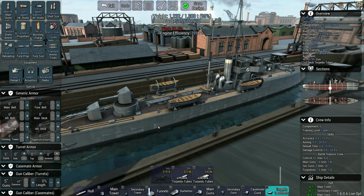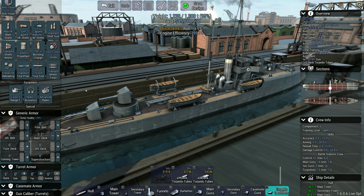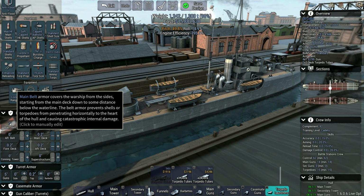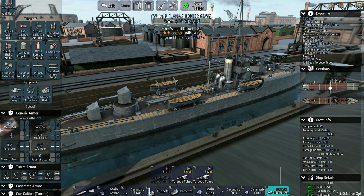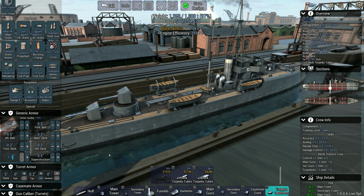So, let's go... I mean, the decks don't really need much. We're not going to be able to stop an AP shell. We just want to stop HE, so... yeah, 0.5 on the belt and the superstructure. Let's go for 1 on the tower, 1 on the turret.